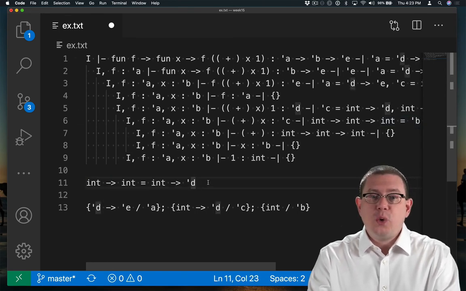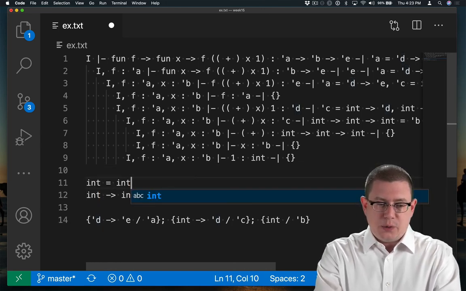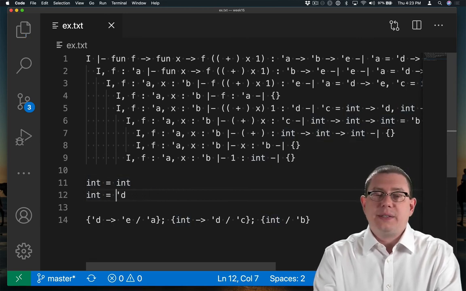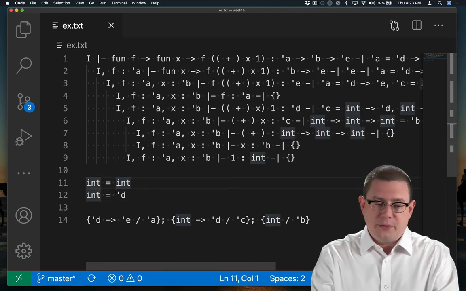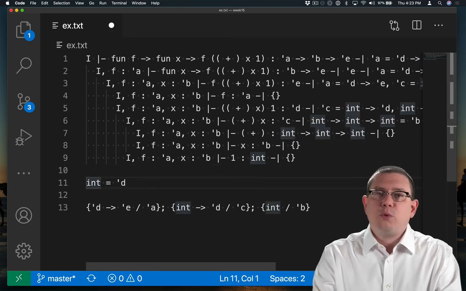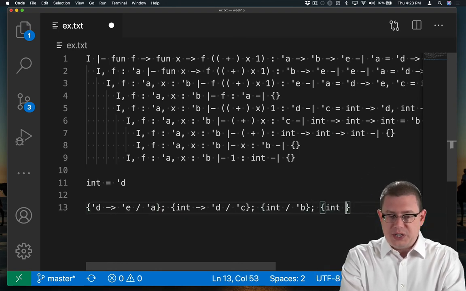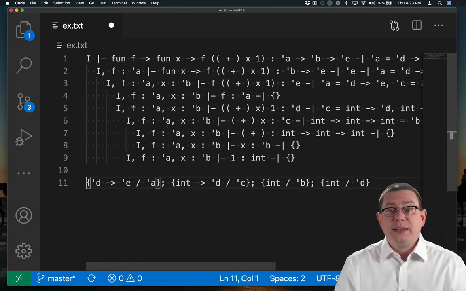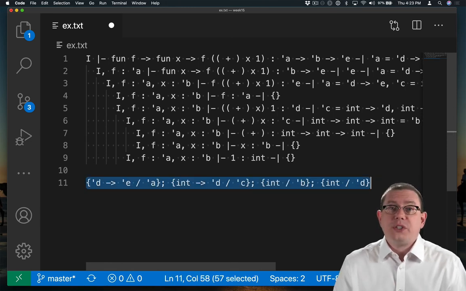All right, I'm back to a function equality. So I'm going to break that down again into two smaller equations. I've got int equals int from the left-hand side, and I've got int equals delta from the right-hand side. Okay, looking at that first equation, there's no interesting information to extract from that. So I'll get rid of it. And now I'm left with one more equation. And from that, I've isolated another variable. So I'll add in one more substitution here, which is int for delta. And I can eliminate that equation. And now my constraint set is empty. So unification has finished. This is the solution that I got. Of course, if I had processed those constraints in a different order, I could get a potentially different solution.